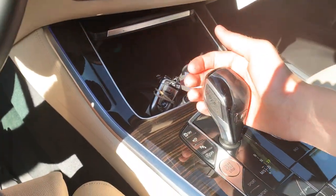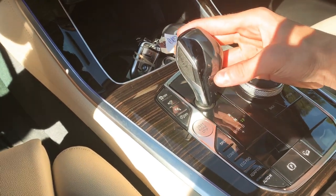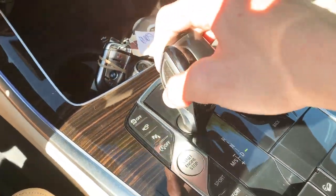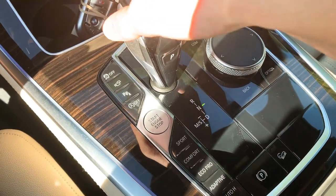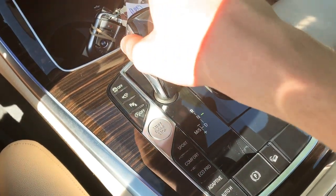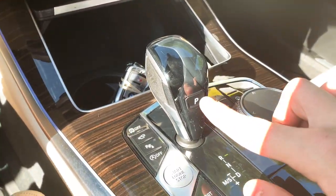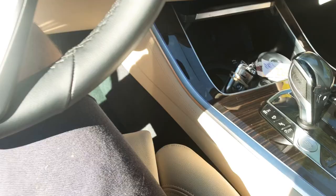It is an automatic transmission, so all you gotta do is grab this button right here, go down for drive, go up for neutral. Then you got reverse. You also have a backup camera with guidance lines as you turn the wheel. And then all you got to do is simply just tap P for park. And then it goes in park.